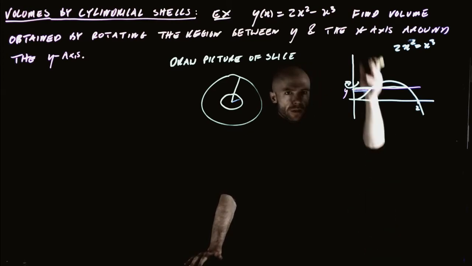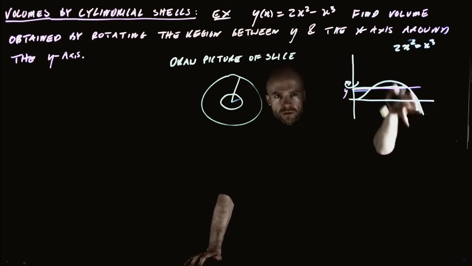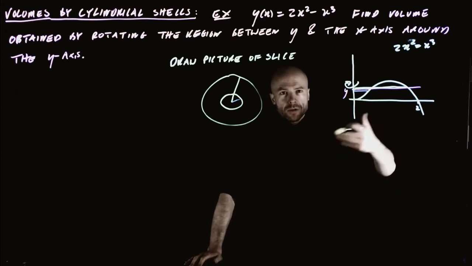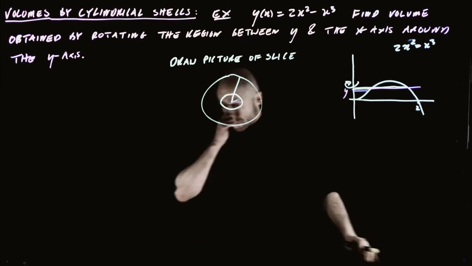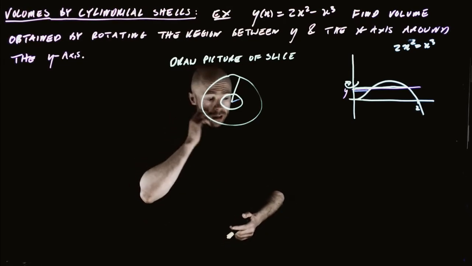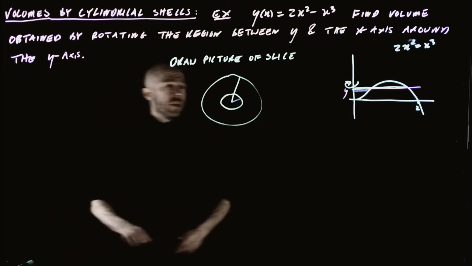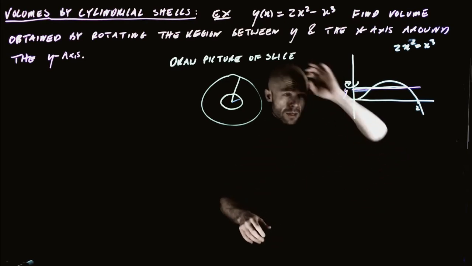There are workarounds. We could cut things down the middle, and then one half will be part of a graph, and the other half will be part of another graph for another function. But it'll get pretty complicated. And it's easy to cook up examples where the workaround you could come up with won't work. So basically, we need another method. In short, we need a better method than slicing, because slicing won't do it for us. And this is where volume by cylindrical shells comes in. This is the second method, and actually, this is the last topic you will need before the exam. So this is how we're going to motivate this.